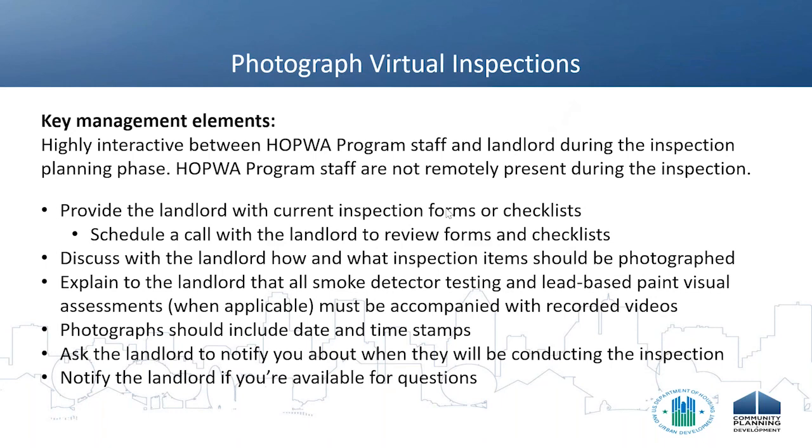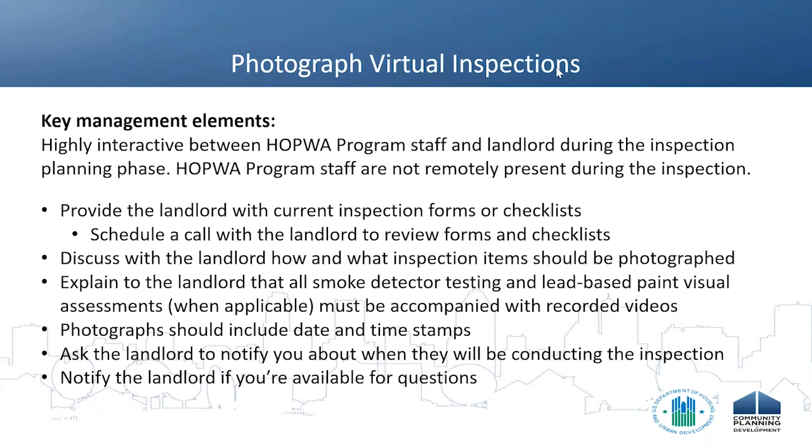Prep the landlord that there will be a considerable amount of photographs taken. Explain to the landlord that smoke detector testing and lead-based paint visual assessment will need to be accompanied with recorded videos. You need to hear the smoke detector going off.